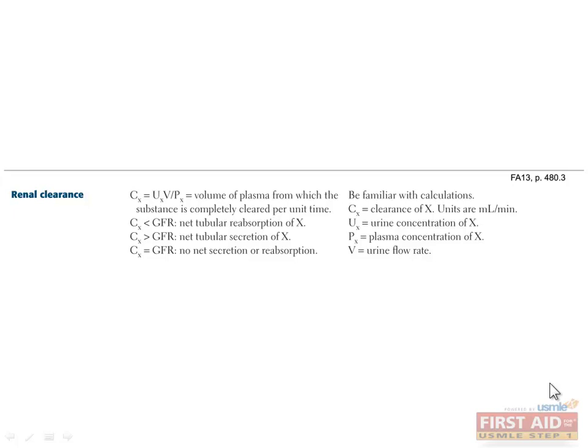One thing that is important to remember is that when you are discussing a substance that is actively secreted from the kidney, increases in plasma concentration initially lead to increases in clearance. However, as the plasma concentration continues to rise, the secretory mechanism becomes saturated, and increasing plasma concentration leads to decreases in clearance. This makes sense when you look at the equation. This is a concept that can get some students into trouble on test day.